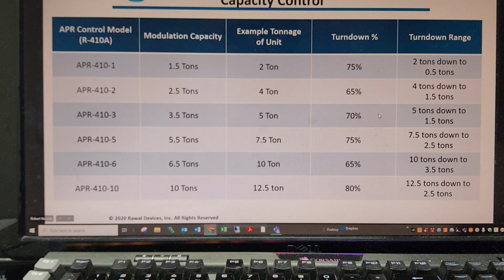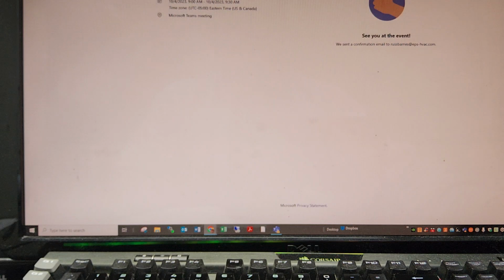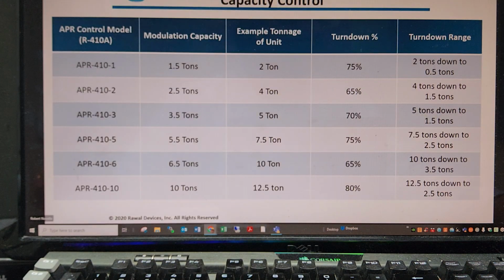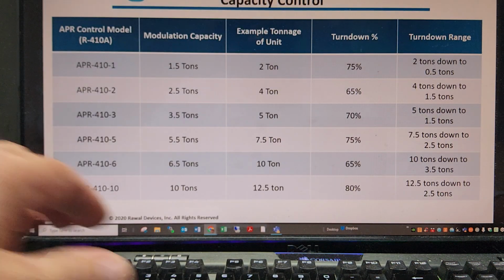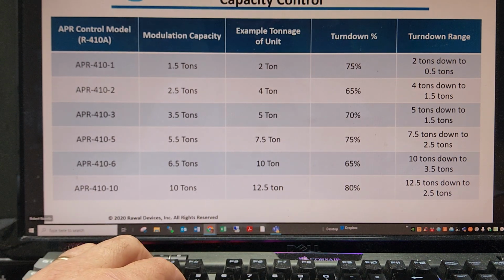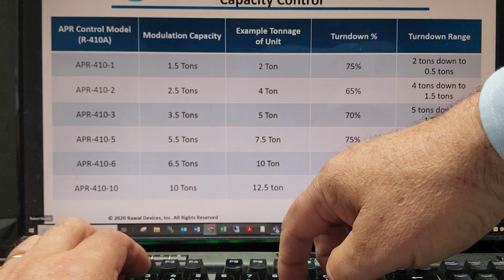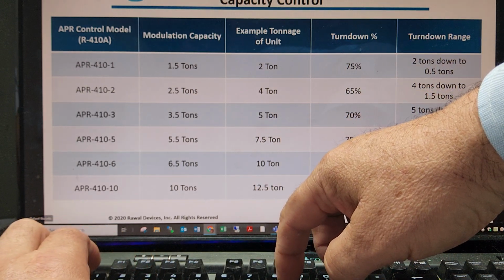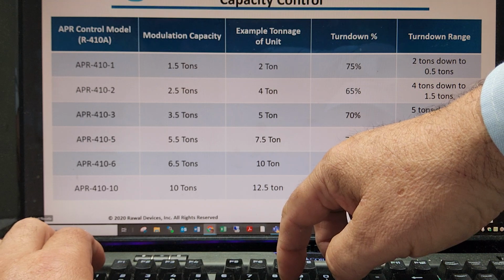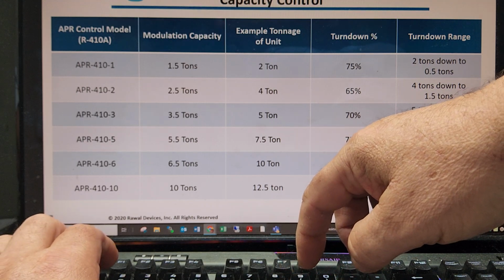Okay, that's fine. I just ordered one. Now that I've had this class, this demonstration, I've got to go back and make sure I got the 410-3. Like we said, we size it off of the lead stage of cooling. If you have two compressors on the same circuit, we do it off of the lead. If it's a dual circuit, the lead circuit. Okay.